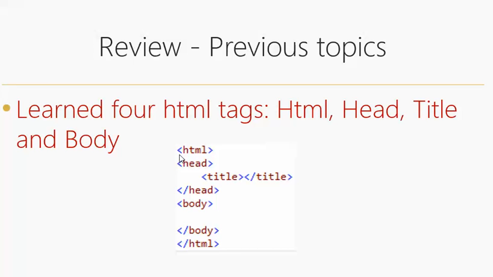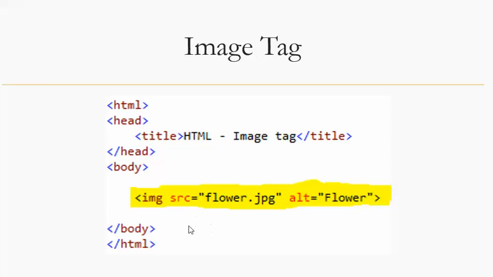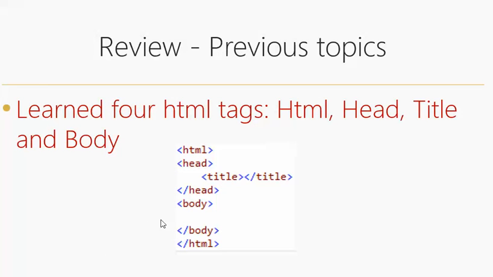So a structure of a basic HTML would look like this: open angle bracket, HTML, that's a keyword, and close angle bracket, and all the way in the end you have an open angle bracket /HTML as a keyword, which is the same as the keyword that you see on the top, and a closing angle bracket. So this tells that here this is the starting of the keyword and this is the ending. So you have head, starting and ending, which contains title and other important information about the page. The body is where you put your images and other tags.